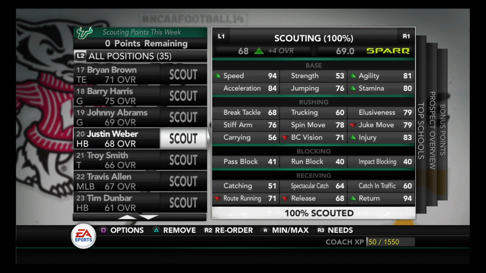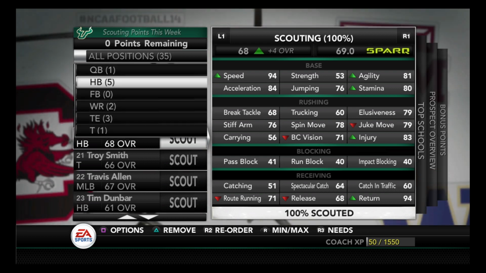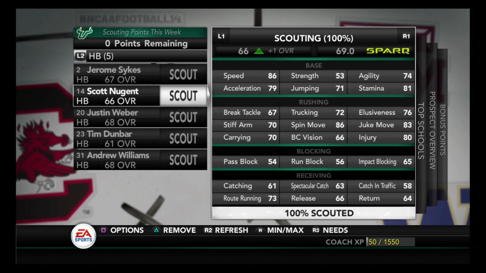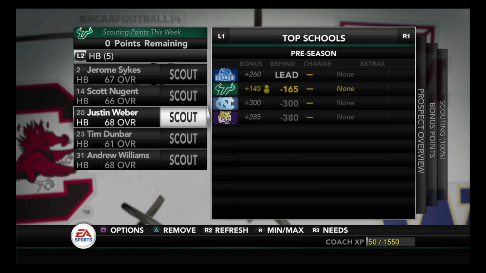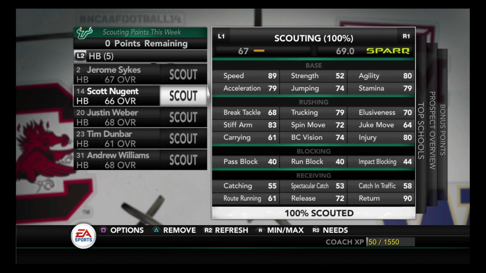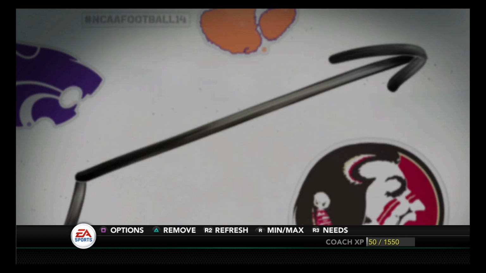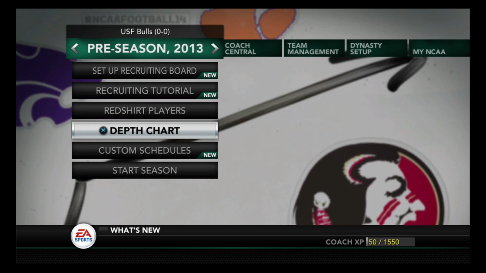This running back's very close to a gem. He is only 68, however, has 94 speed. And at running back, that is terrific. So you can see by position, we did look at 5 halfbacks to add to our board. And which one was it? Justin. It's not how you would spell Weber, but I'm going to not call him Weber. He's probably the one that we are absolutely most interested in. Old Dominion does have a pretty big bonus week in and week out. And as we get more into the season, you'll see how the scouting works. For now, that's going to be that.